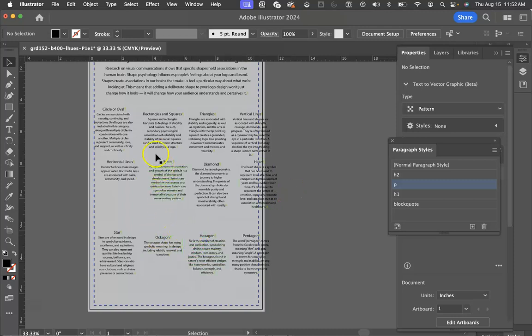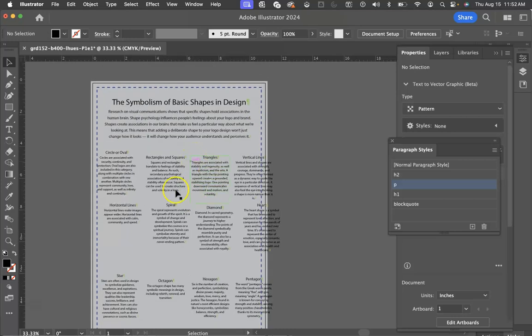Now yes, I could get out my calculator, pull down guides, and try to align these using that. But again, I'm trying to teach you how to be more efficient, and how to do this in a way that makes you faster. So I want to show you what I can do right now. I know I have the space within the safety area to space these out, and I want them to be evenly spaced in between.